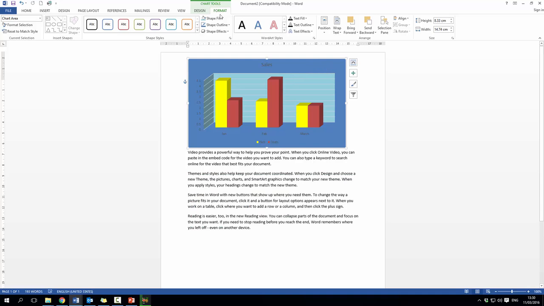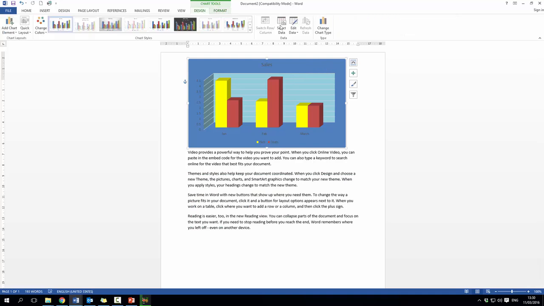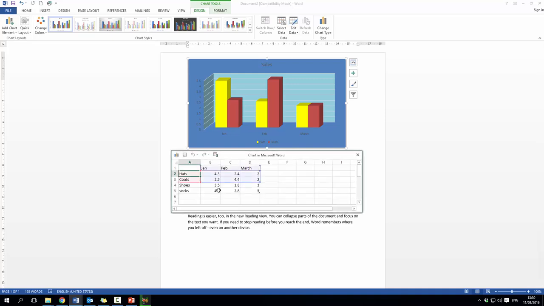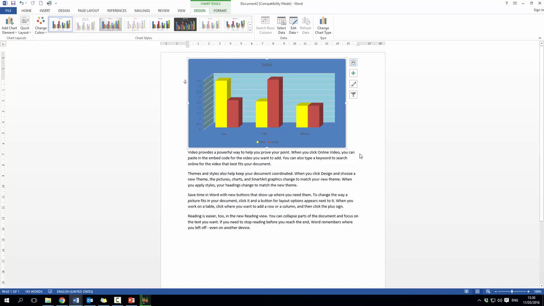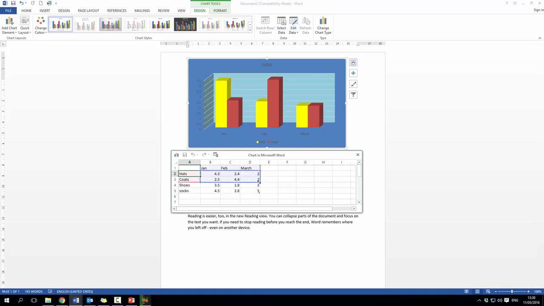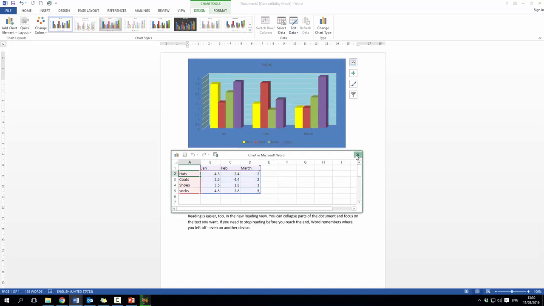So we click on the chart, you can go to the design tab and there's an edit data option and it'll open it back up for you so that you can re-edit it again. Another thing that we can do on the charts is we can change the chart type. So I'm just going to put a bit of the data back on. I'm going to put it that it has the 4 of them just so we can see it.